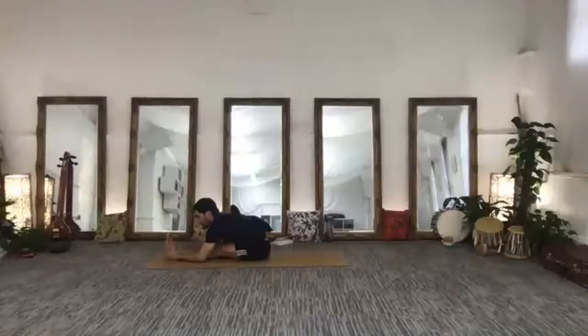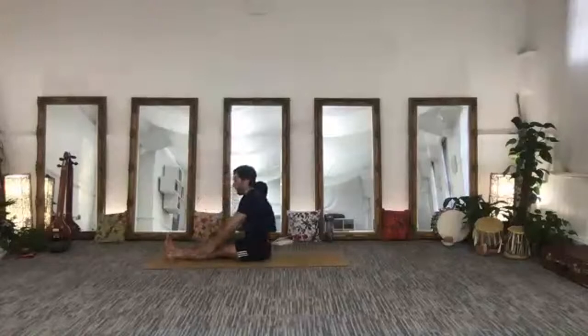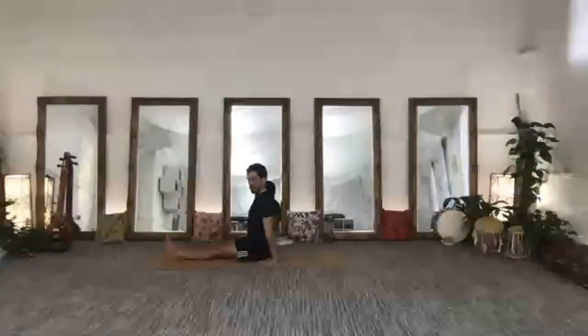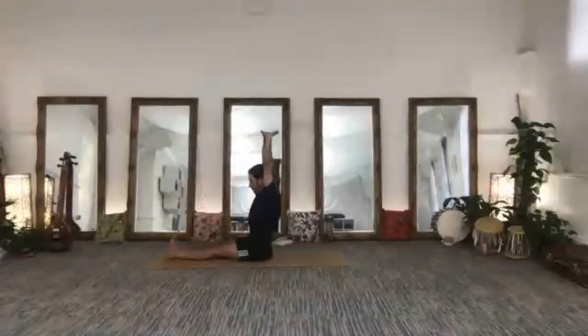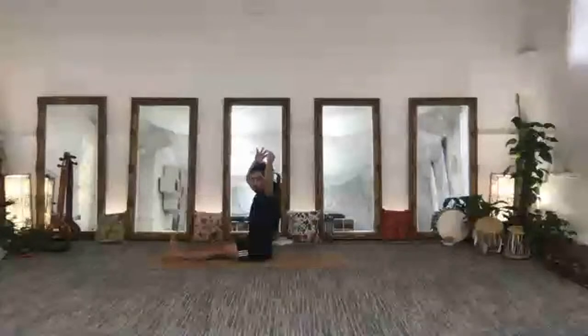One more. On the next inhale, slowly coming up. Find a variation of Dandasana. The easiest one, hands on the floor. The next one, hands into Namaskar. Bring those toes back, maybe the heels off the floor. And if you want a little bit more, interlace the hands, bring the hands up. Arms touching your ears.